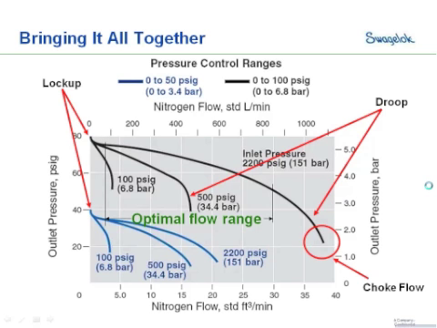Last question. What if we think some of our regulators were sized using the C sub V method? If you do think that you have regulators in your system that are sized using the C sub V, then your regulators are sized at their choke flow point. So in the graph we're looking at here, your regulators are sized all the way out on the right-hand side of the flow curve. So you're really not able to take advantage of the optimal flow range.